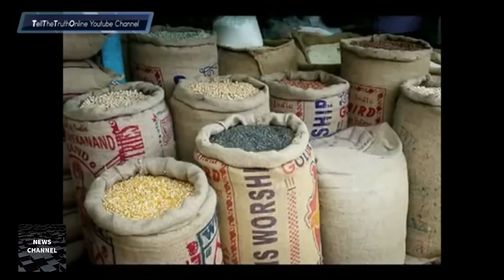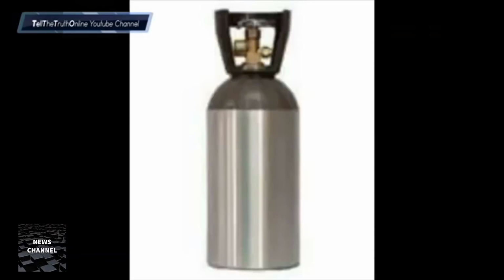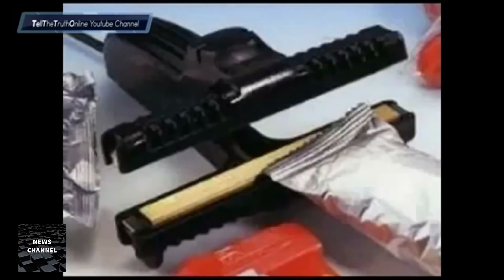900 pounds of grain per person per year, at least a 2-year supply of grain per person. Properly stored, because there are weevil larvae in all bulk grains, so that when the weevils hatch out they can't live. You can store it in nitrogen, in carbon dioxide, in a vacuum. There are different ways to do that.